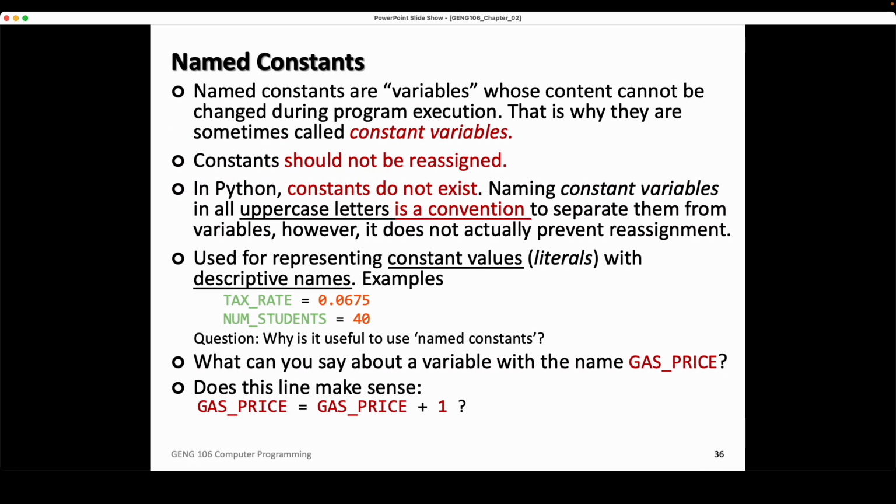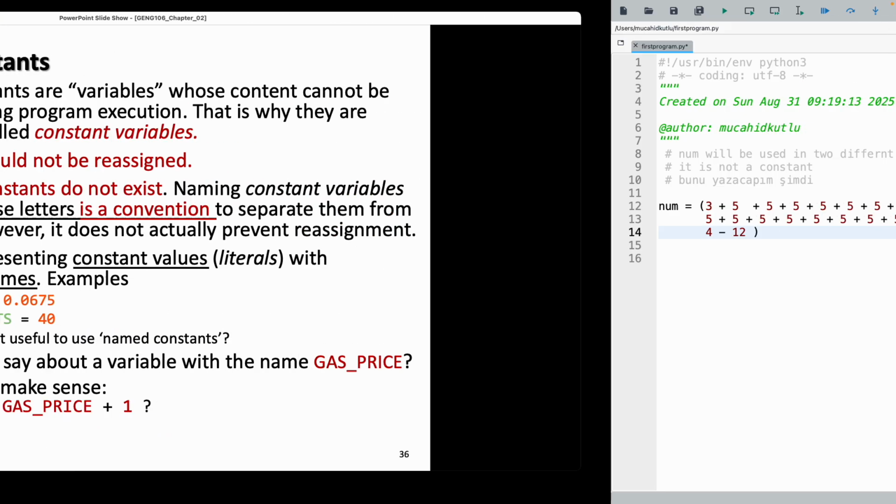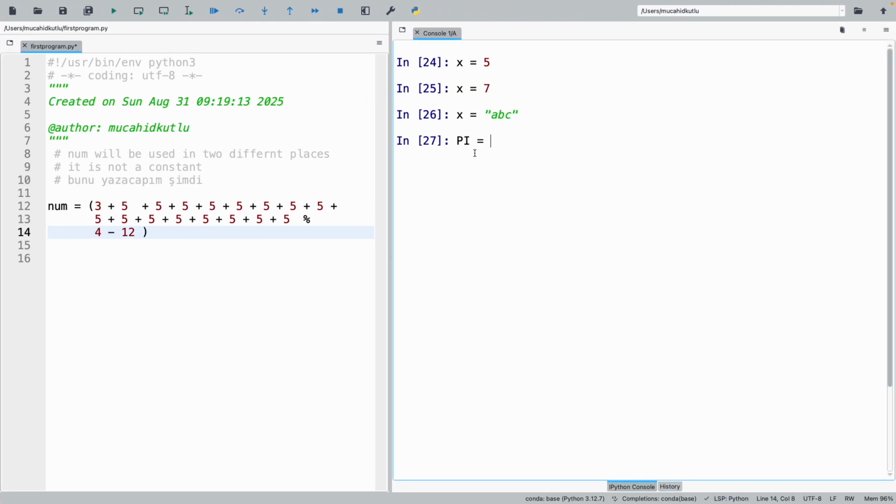But in programming, this is actually important in a very practical way, because some values should not change. Let's say the mathematical pi, it's always 3.14 and so on. When I define pi as 3.14, I should not be able to change it, saying okay, there's a mathematical revolution, so from this time it will be 6. I should not be able to say this. This should be meaningless. So for some of these cases, we need constant variables.